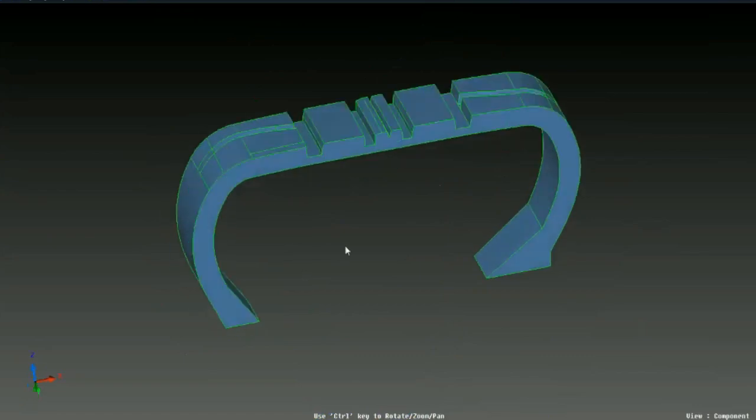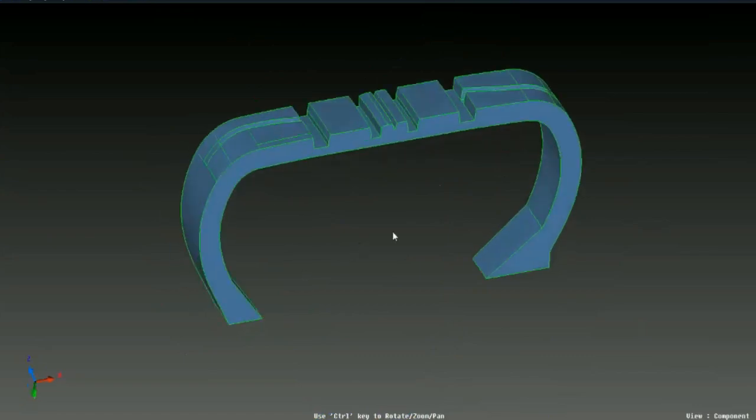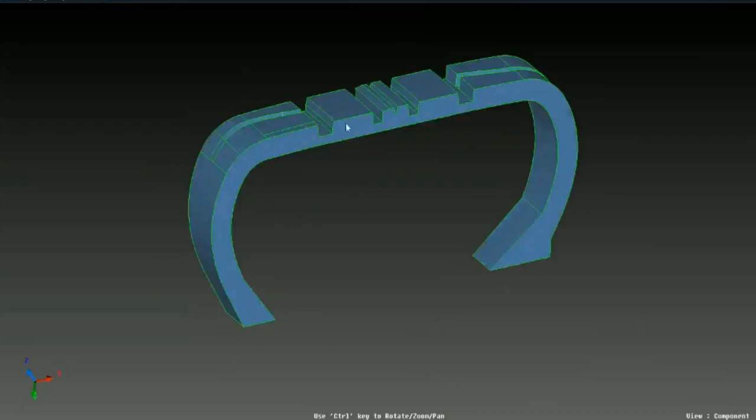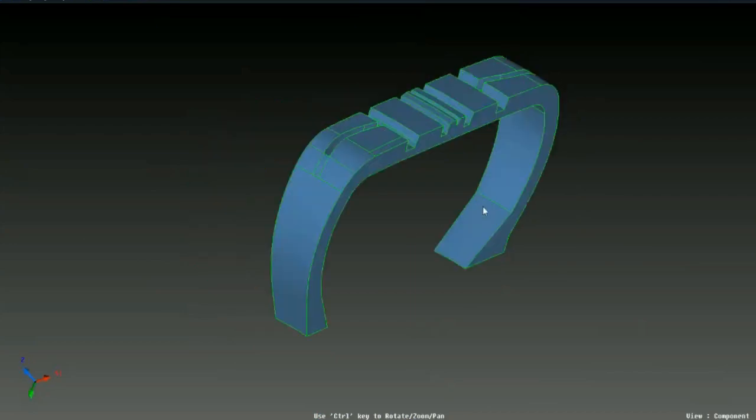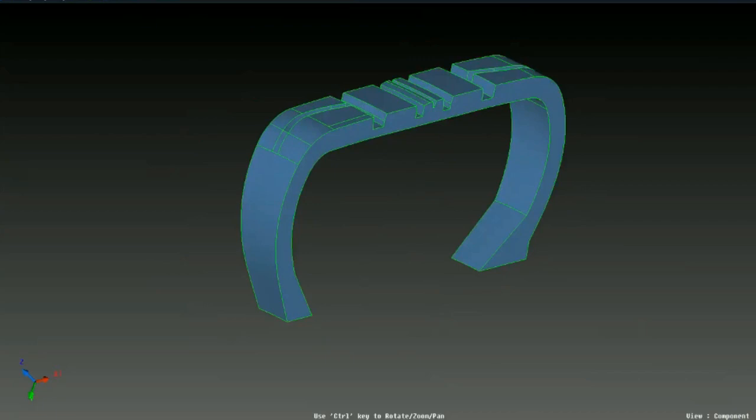As we see here, this is a small portion of a tire tread, and we would like to do hexa meshing for the tire tread. For this, we have created a special tool, that is tire automation, and we can see we have just minimal inputs. From these minimal inputs, we can create a good tire hexa mesh. Before starting the meshing, I would like to organize the CAD into different collectors, so that in the next steps it would be really helpful for me to execute the steps.